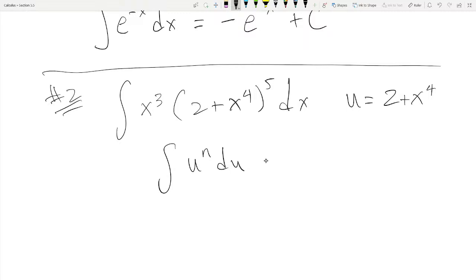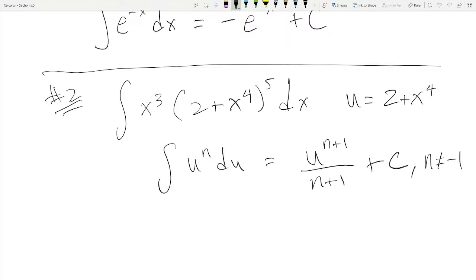When you integrate that, you get the power plus 1. Then you divide by that power plus a constant. And that doesn't work if you have n equals -1, because then you'll have a 0 in the denominator, so you do need to qualify that n is not equal to -1.